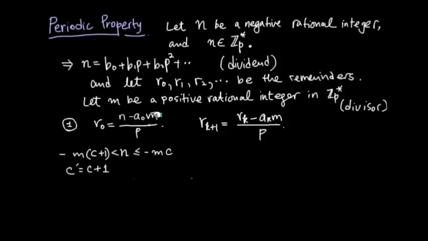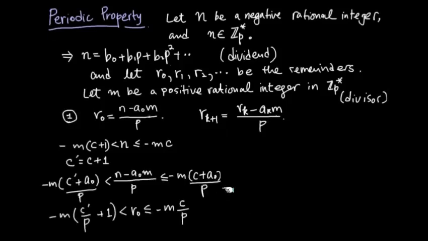So I'm going to do this one and subtract both sides, the multiple of m, and divide it by p. Let me explain this side: I subtracted this a0 m, and I factored out the negative and an m, so that's why you see this c plus a0 in here, and divided by p. On this side, this whole thing is called just c prime, so the same thing I subtracted, but inside the parenthesis, just addition, and divided by p.